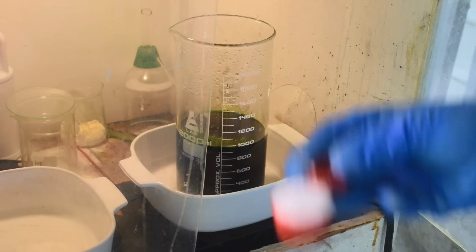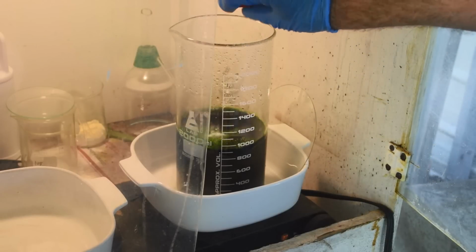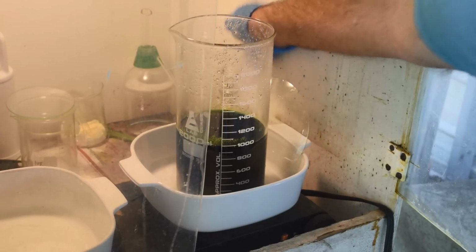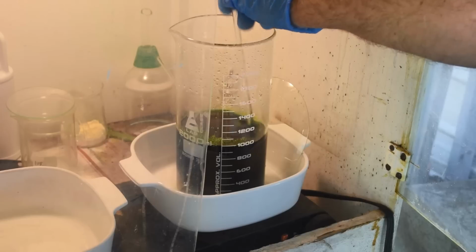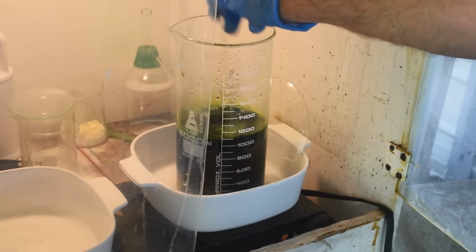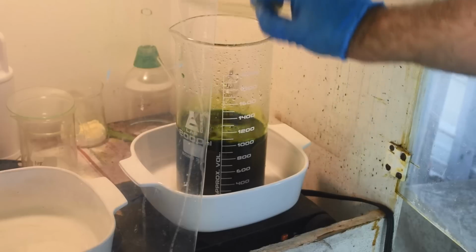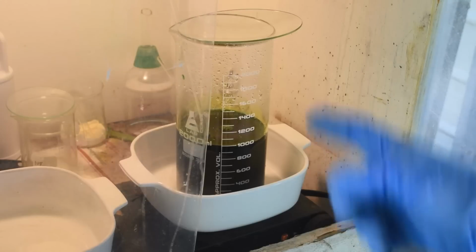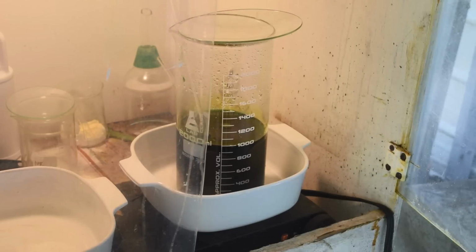Start with 3 good scoops here. It'll probably take more than that, especially as the liquid warms up. But we'll start with 3 good scoops. See if we can get all that dissolved. I'll put some more in. And then once that's all dissolved, we'll go to the next step. Let me get back over here to the filtration while I'm waiting for this to warm up and the ammonium chloride to dissolve.